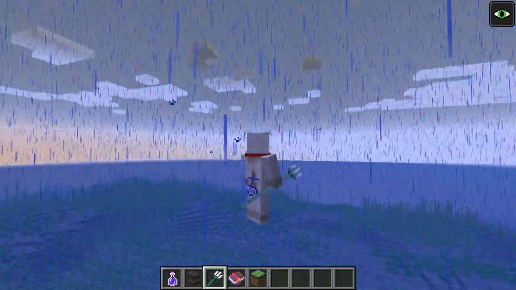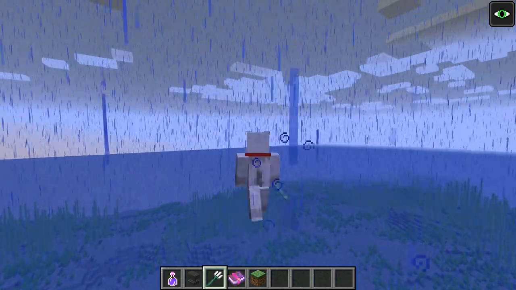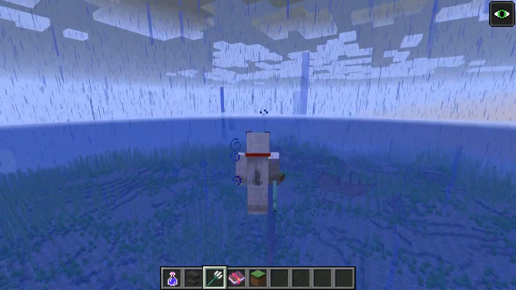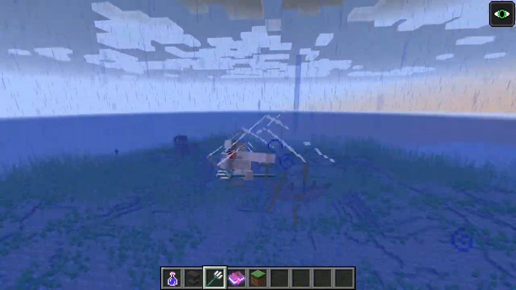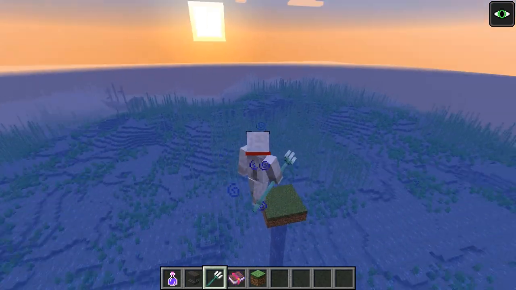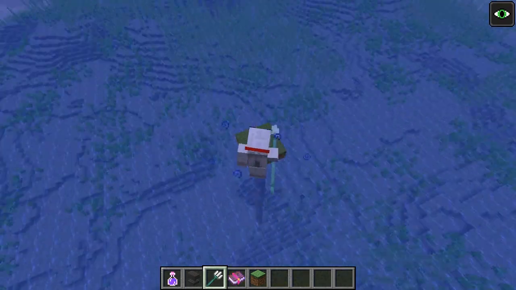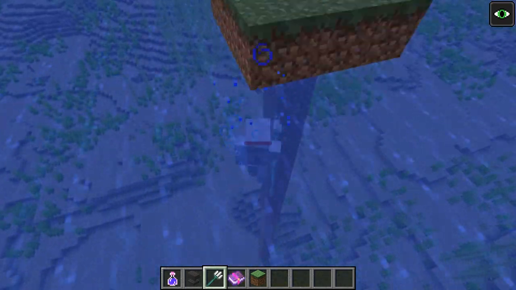If I do it in F5 mode, there we go. You can see it does exactly the same particles as if I was underwater, which is really cool, and I think it's a great feature to have in your Minecraft world. And there we go, it's decided to stop raining. Once it stopped raining, you can't do it, which is really annoying.